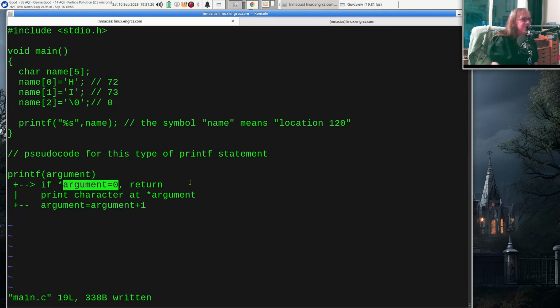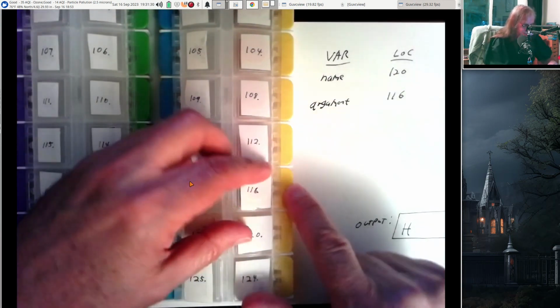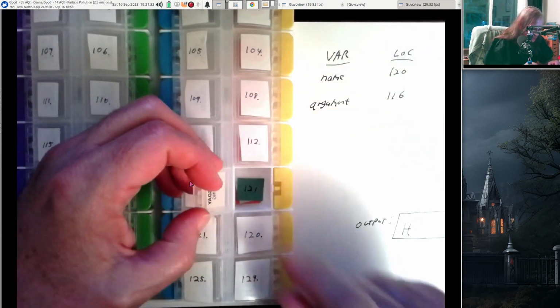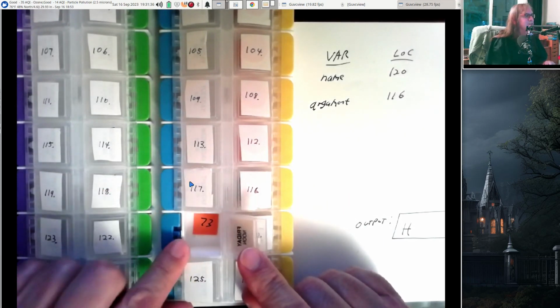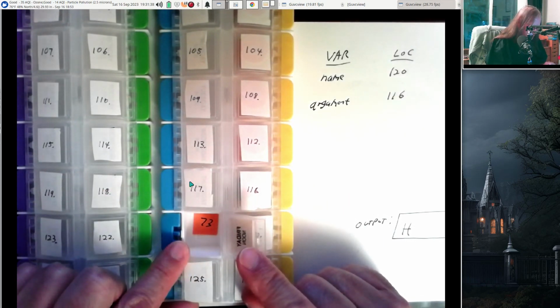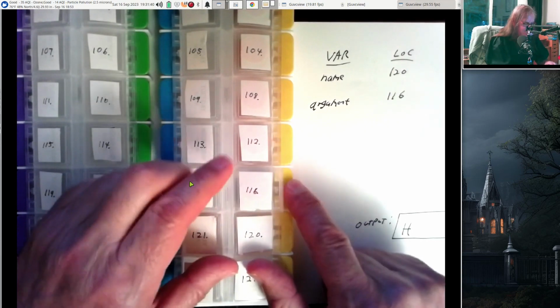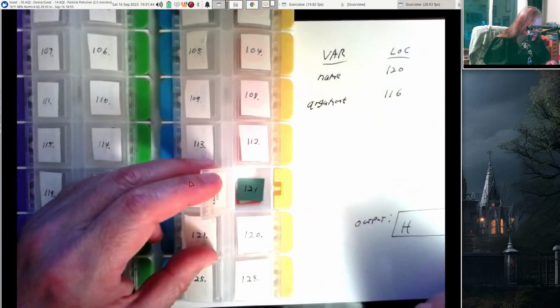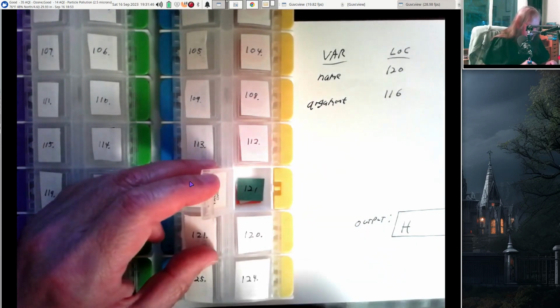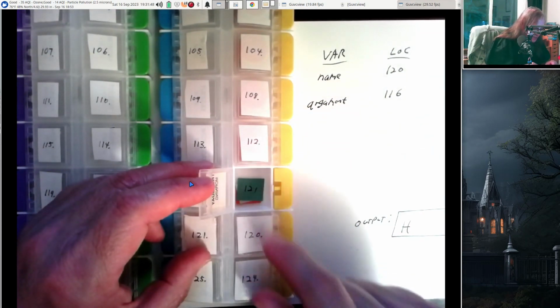If star argument equals 0, return. So what is star argument? Argument is 116, so look in that box. It's a 121. Let's look in box 121. That's what star argument is. Right? Argument is here. If we wanted to print argument, we would just print 121. If we're looking at star argument, it says, don't stop, it's not 121.